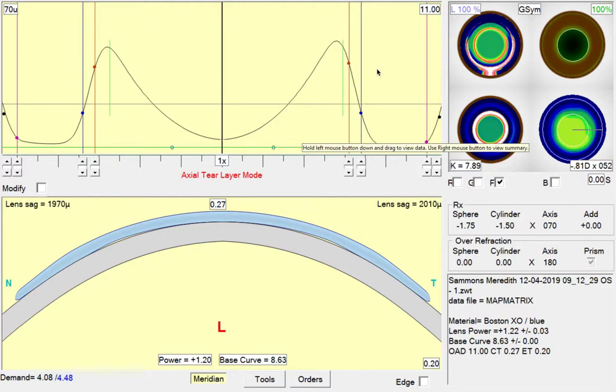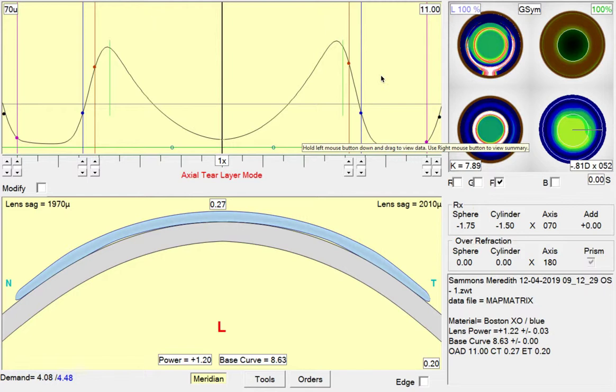So the easiest way to increase treatment zone is simply to push the diameter of the treatment zone outward. It's a fairly low refractive error, so we can go pretty large. If it's a higher refractive error, then if you go too large, you're going to end up with a double ring, and the patient's not going to be any better off than when he or she started. But low refractive error, so I push it out.